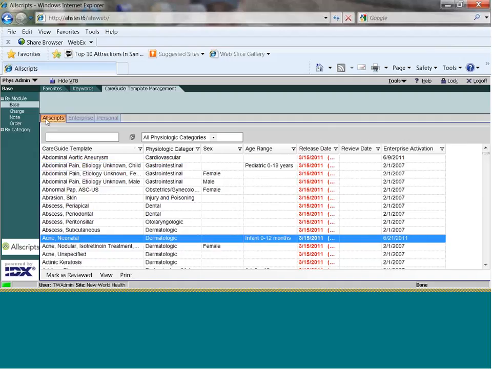You can actually see when your system was last updated. If I look on the Allscripts tab, my release date indicates the date that this Careguide was released. This would indicate that I did receive the first quarter 2011 content update. If you're not sure, this is a great place to look. If you did receive it, it would say 3/15/2011.